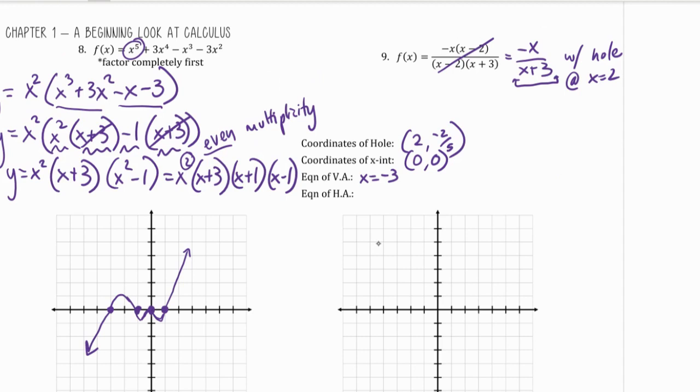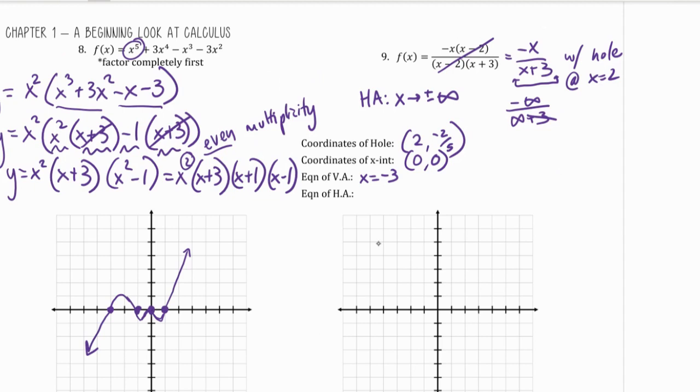And then a horizontal asymptote. So what happens for a horizontal asymptote? That is what happens as x approaches plus or minus infinity. So if I plug in a really big number, what happens? That would be -infinity over infinity plus 3. Well, infinity plus 3 is basically infinity, right? If I'm a bazillionaire and you hand me $3, that makes no difference. I'm still a bazillionaire. So I can basically ignore the plus 3.